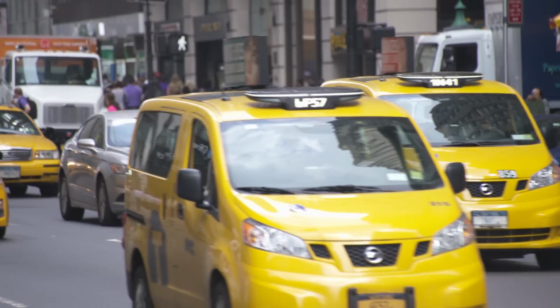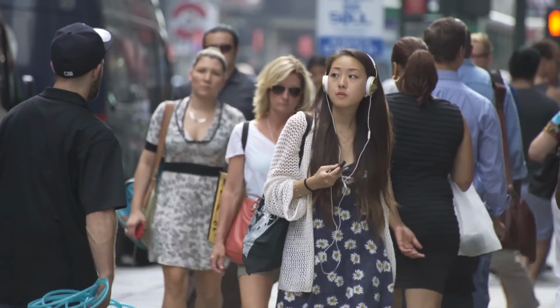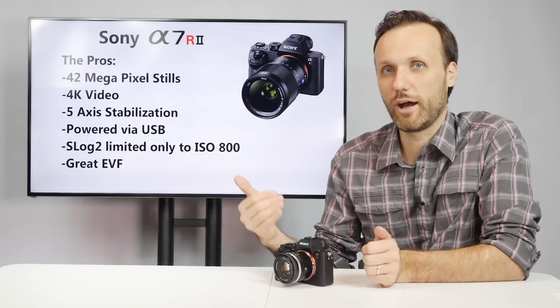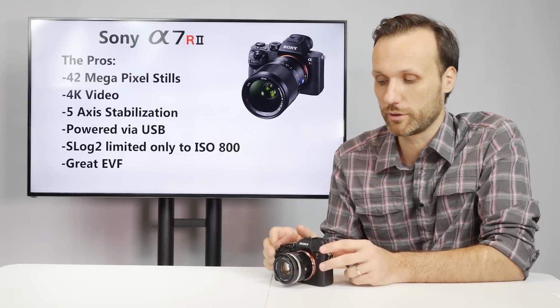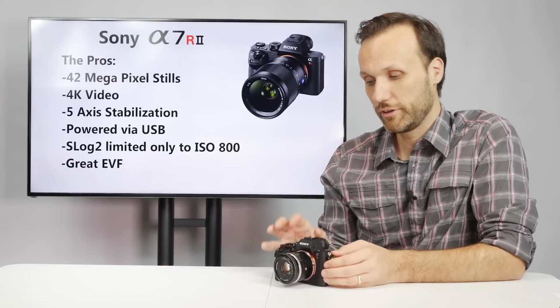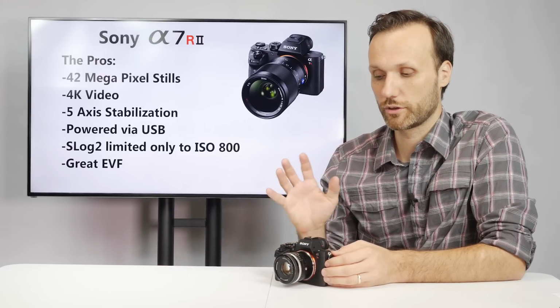And also, not only that, but the camera records, like I said, in S-Log. Because of that, having been able to actually output a 10-bit signal and record that on an external recorder, like you can do, for example, with the Panasonic GH4, allows that much more flexibility in post-production when color grading the footage.